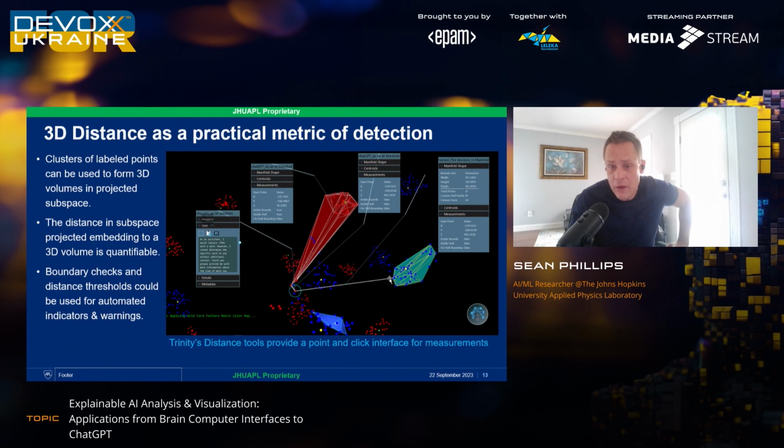But if it's very close, within some sort of threshold, it's not proving that it is related to that text. It's not proving the similarity, but what it is doing is giving us a very practical method for an indicator, a red flag. Get human eyes on this bit right here, because this is too similar based on our distance checks to these other things that we're really worried about. And that's really all this is.